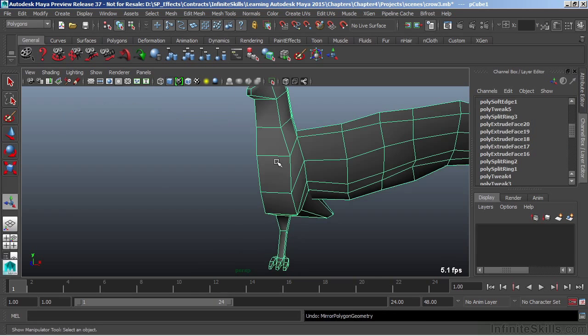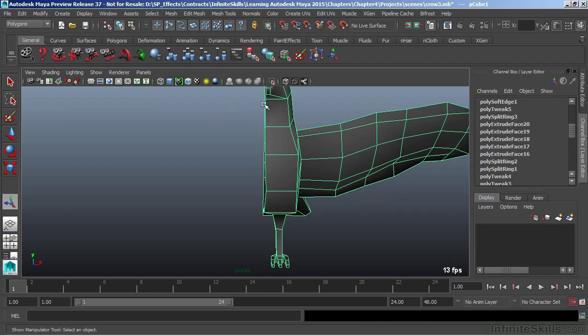So ultimately, when we do a mirror, we want to make sure that all of those vertices reside in the same plane and that they're on the plane that we're mirroring across. In this case, positive x over to negative x means that we're going to mirror across the YZ plane.